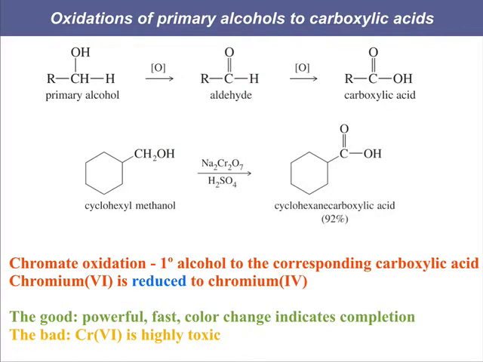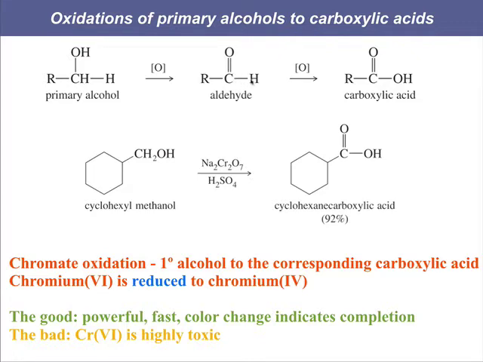Sodium chromate, however, is such a good oxidizing agent that if you have a primary alcohol, you can do 2 steps, 2 cycles of oxidation. The first oxidation step is parallel to what we just saw with a secondary alcohol, where we're going to remove a hydrogen from the carbon and a hydrogen from the oxygen, replace those bonds with a double bond. That gives us an aldehyde.